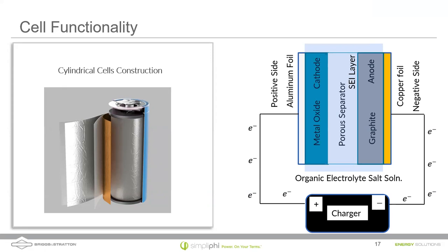So Kenny's asking, where is the iron? The iron is here inside the cathode. It's really an iron phosphate oxide film. You can think of tiny particles that are spray cast onto the aluminum foil. So it's right here on that aluminum foil, and then the graphite is right here on that copper foil. And the whole thing is rolled up to give you a huge amount of surface area inside a single cell.